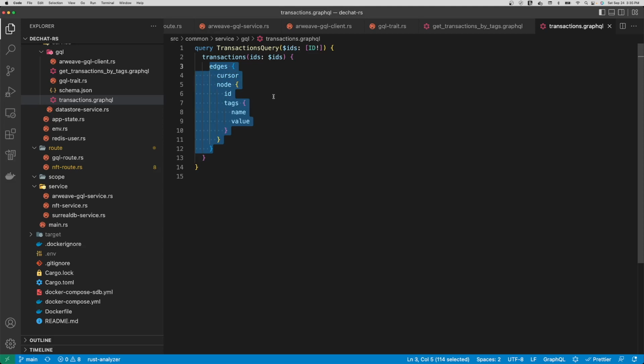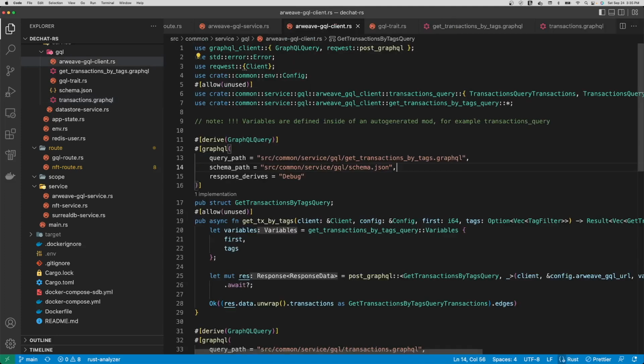In other words, create Rust types that match the edges, the cursor, the node, its subtypes, etc. on your behalf. Of course, you can type these out and create your own structs yourself, but why bother when this will code gen everything for you? In reality that is happening at compile time, but Rust is kind of helping you out by reading through the code, just like how it knows the type of a variable by reading through the code.